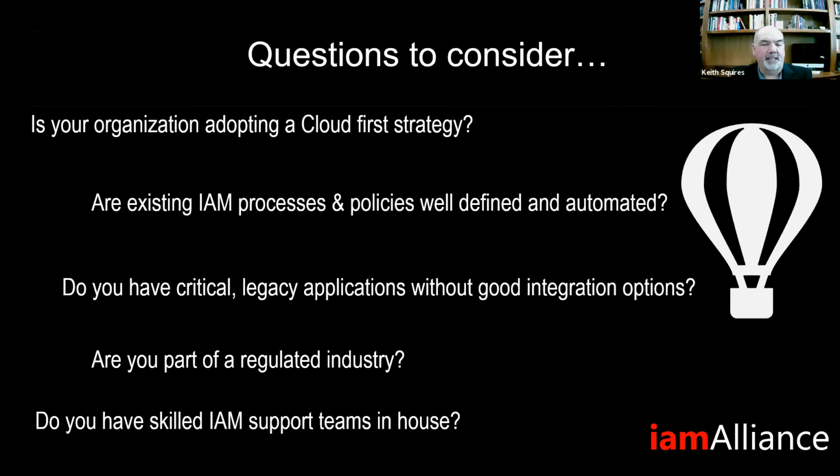So then we've got this topic of legacy apps, right? There are some companies where everything they're using is off the shelf now, or they're trying to go there. There are other companies, depending on the industry, where there are very tightly wound apps that are specific to your industry that you're not going to move away from. And there's plenty of those. And so how do you integrate those things? Are there good integration options? Do they give you openings into user lifecycle management, the security model, roles and entitlements and things like that, or not? Because if it's not available in more of a standardized way, integrating those things with some of these IDaaS-based products will be a challenge. And so you really have to examine how long you're going to be on those applications. Can you ever migrate off of them, or are you kind of stuck there and you have to support that?